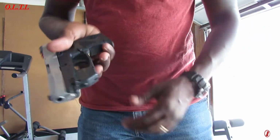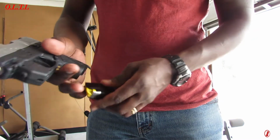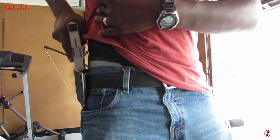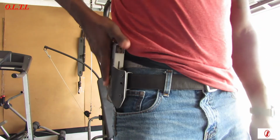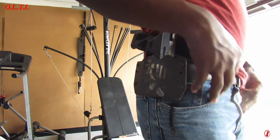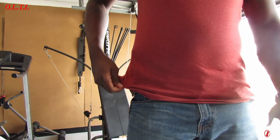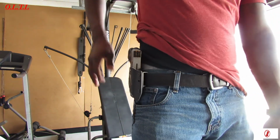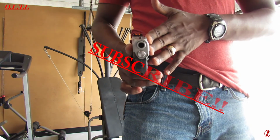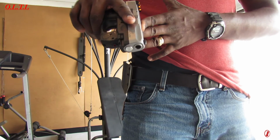Alright guys, this is me with the new laser on there. Let me make sure I show you guys that the gun is empty. I'm going to be putting it on my side for you guys to see right now. So it's in there. Easy to come off. Easy to go back in. That's how it is on my side. My shirt's a little tight, but as soon as you put your hand on there, the laser comes on. Move it off, laser goes off. So that's much better than the first one.